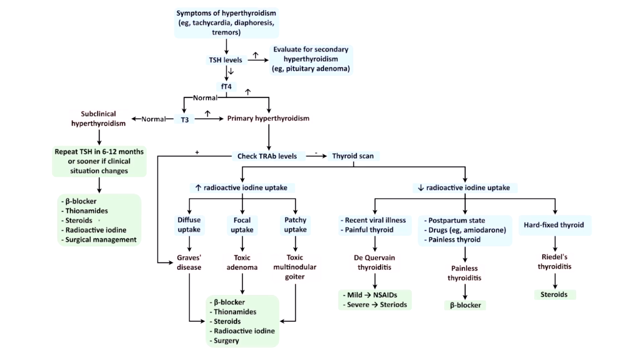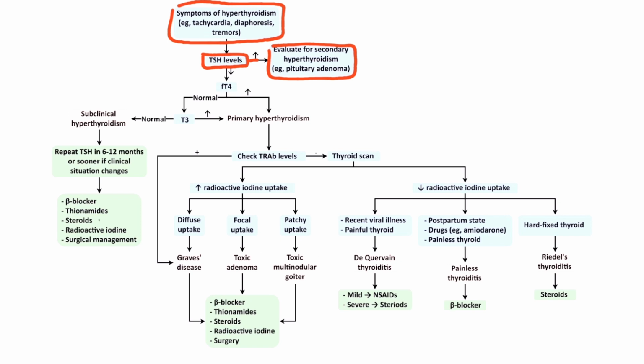If the patient has signs or symptoms of hyperthyroidism, such as tachycardia, diaphoresis, and tremors, first, thyroid-stimulating hormone levels should be obtained. Serum TSH is most of the time the best initial test. If the value is normal, it is unlikely that the patient has thyroid problems, and the physician should think about other possible diagnoses. If it is increased, we should suspect secondary hyperthyroidism, likely due to pituitary adenoma.